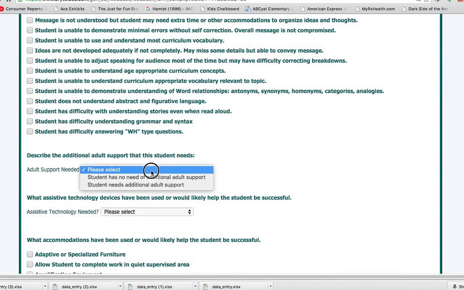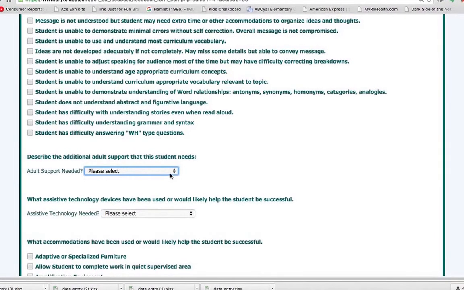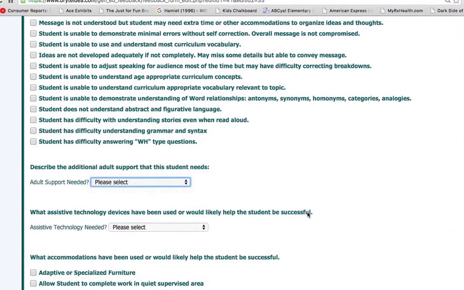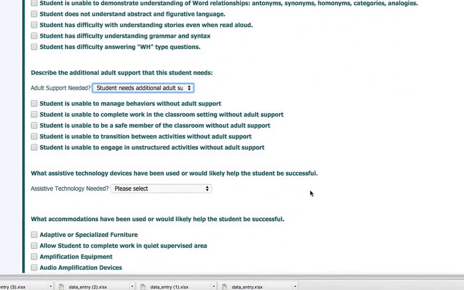Adult support needed. What we're really looking at here is like a parapro support for a student who has behaviors in which another student could get hurt, or that student could get hurt, or in a situation where the student is unable to progress in the curriculum simply because there's too much going on, he can't focus, may or may not be adult support. So if you have questions, call us, email us, talk to your special ed teacher, talk to your special ed parapro. So needs additional adult support. There's some options that you can choose under that.